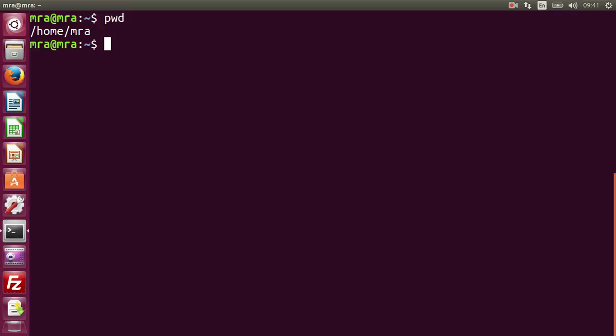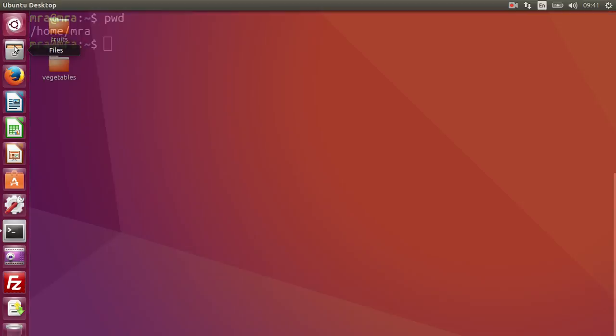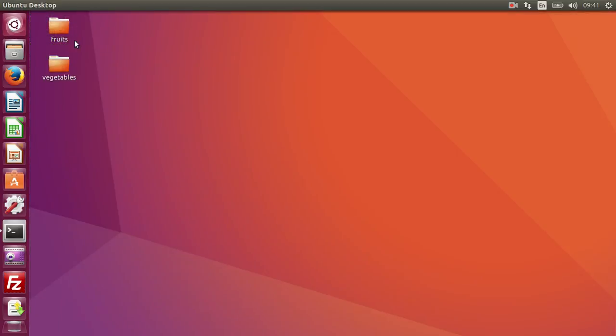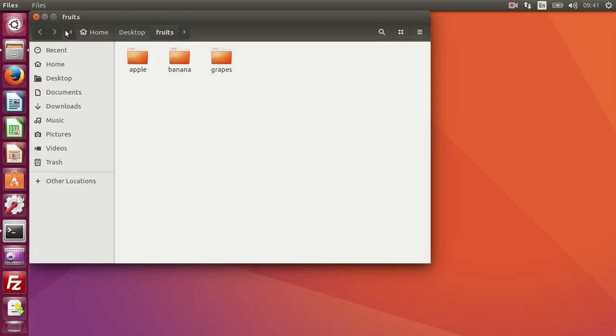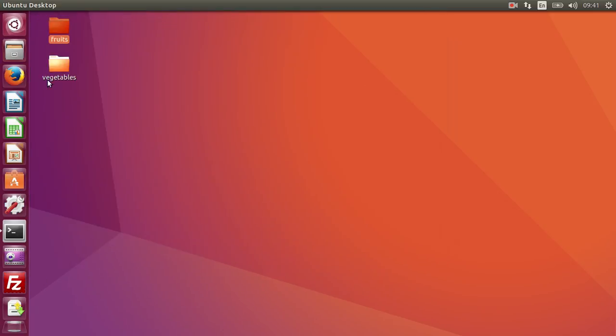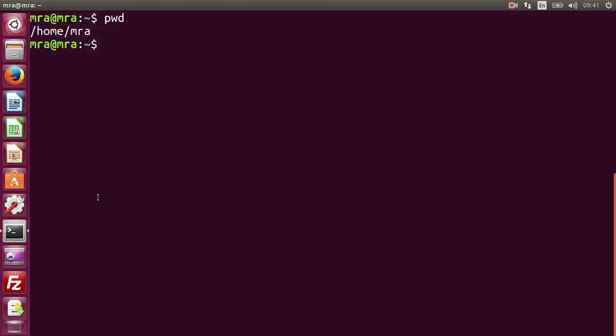Now in my desktop I have two directories called fruits and vegetables, and I want to see the contents in the directory fruits. So we have apple, banana, grapes, three directories. We can see them in different ways. Either we can go to that particular directory, or we can see them even from our home directory. So as of now I will just go to that particular directory.